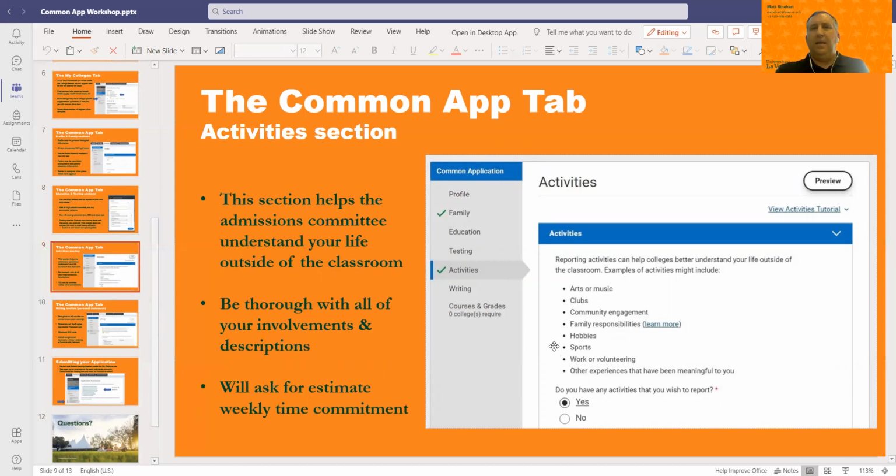So these are some examples that they include as far as the activities go. I always tell students too, with activities, even if it's not school related, include that on there, okay? Maybe you're a caretaker for your brother, your sister, a grandparent, something like that. That still shows leadership capability. So include those. Maybe you work outside of school. Maybe you're getting 10, 15 hours a week somewhere. Definitely include those. Those are different types of activities and leadership activities that I think are important in the application process as far as that goes.